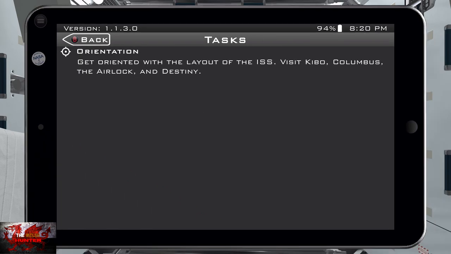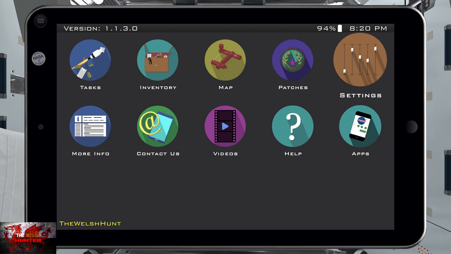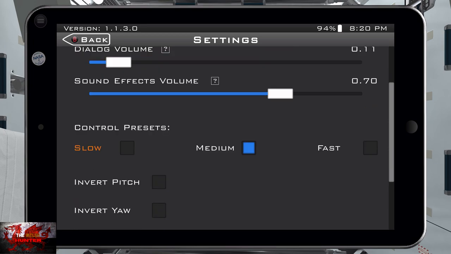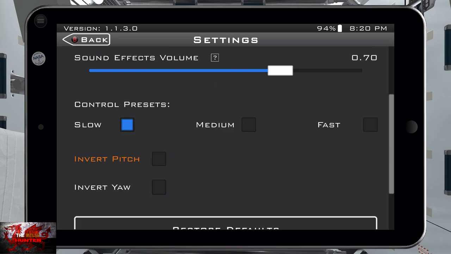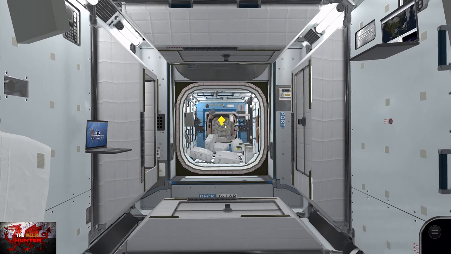Press the start button, the 3-line button, press the B button to go back, and this is the sort of main menu. What we're going to do is go into settings, and you don't have to do this. I just turned the dialogue down. It was very loud on my ears, man. But what I highly advise doing is go into the control presets and putting it to slow, because obviously we are in space, there's no gravity, so we're going to be moving around like hell. You can invert the pitch as well if you want to invert the controls.